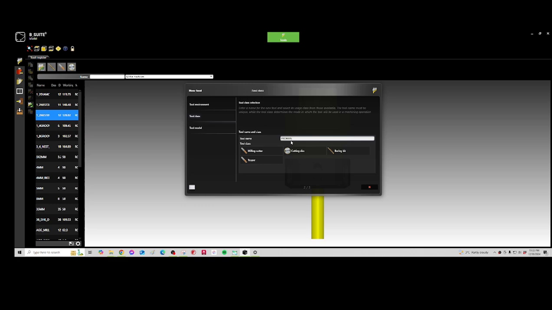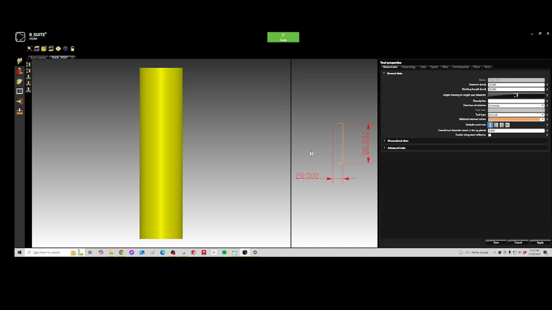But make sure it's lowercase, otherwise it's not going to work. Now I'll delete this and let's create the tool name. It's going to be tool test. It doesn't really matter. We're going to select milling cutter, general mill, and here we are.